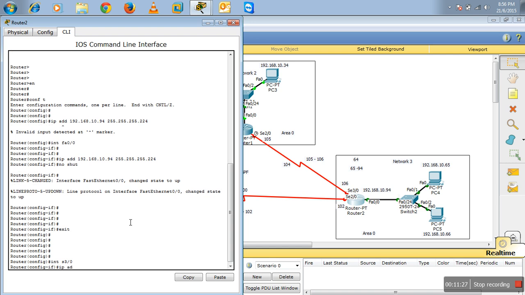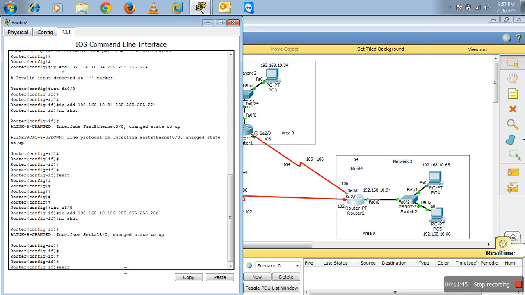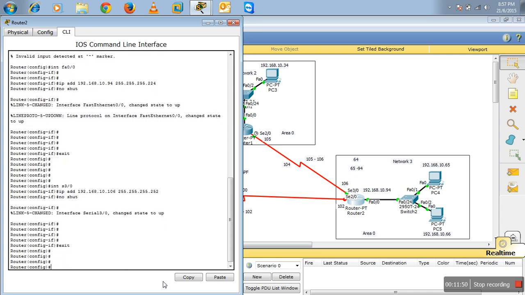IP address is 192.168.10.106 for S3/0. The IP subnet mask is 255.255.255.252. No shut. So exit from the serial port S3/0.